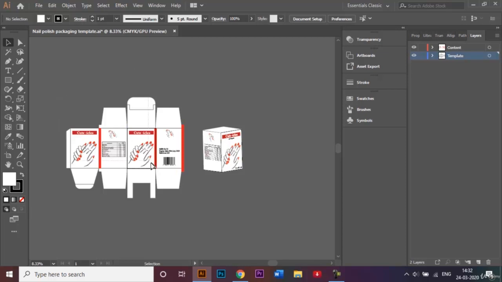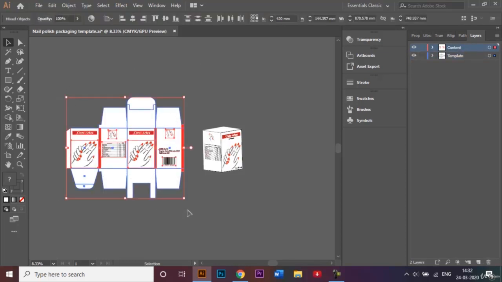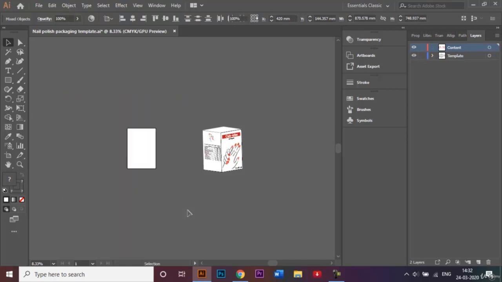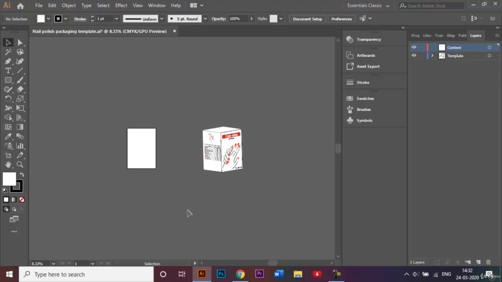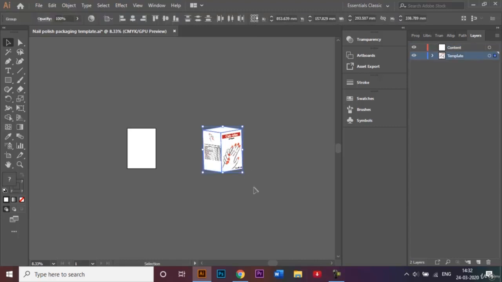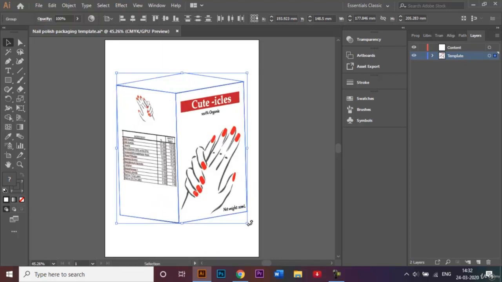So once that's done, I can go ahead, select my document, select the template, and I'm going to delete these because I had already saved my nail polish packaging template in an AI file as a backup. So I'm just going to select this and click on Shift and Alt to resize this smaller and bring it right here onto my document like this.